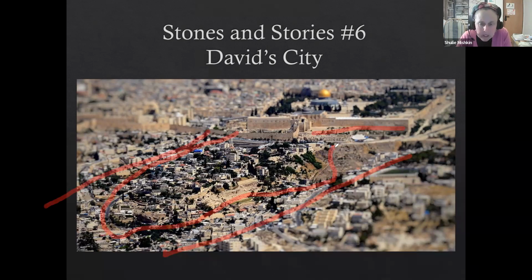The city grows into what's called the Ophel, this area that today is the southern wall of the Temple Mount, but David builds up the city to there. And at the end of the book, he buys the threshing floor of Aravna, Goren Aravna, which ultimately is going to become the site for the temple. Okay, so this is really the focal point of the city, but let's clear all these little scribbles so that we can enjoy this picture for one last time.